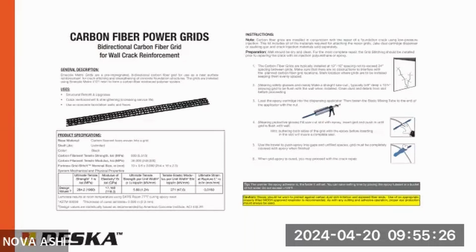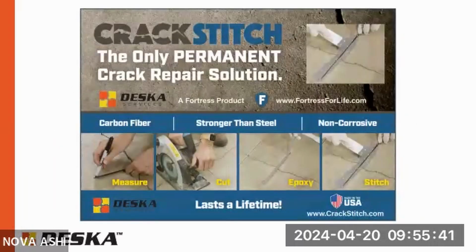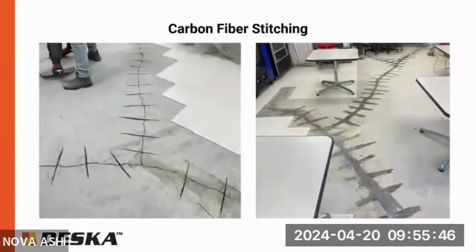And if it's a settlement related issue, it's not going to prevent settlement from happening, but the crack's not going to open up again. If the structure settles, it will crack somewhere else, and that's a different problem to address. It's an example of what they look like. They're typically installed every 10 inches. Not the prettiest thing, a little Frankensteinish, but ideally you're covering it with something, epoxy coating or carpet flooring.